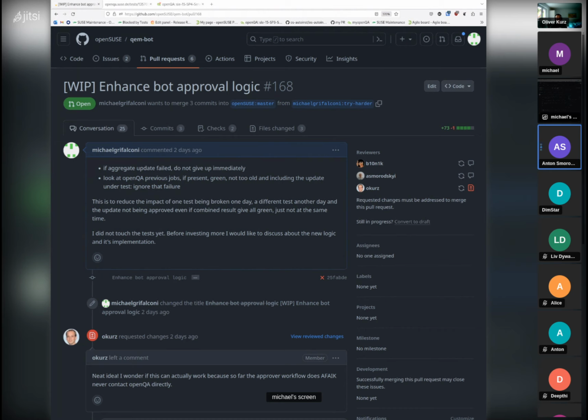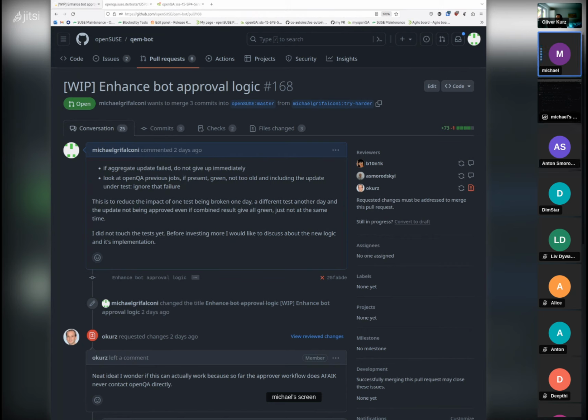But in today's run, it could be that on top of updates A and B, there is also update C coming, and we cannot clearly say if the reason for today's failure is just some glitch, or maybe it is caused by the fact that there is a new update coming on top. And I'm not sure how you will address this in this logic. We just try to be positive and look for a combination where everything is green.